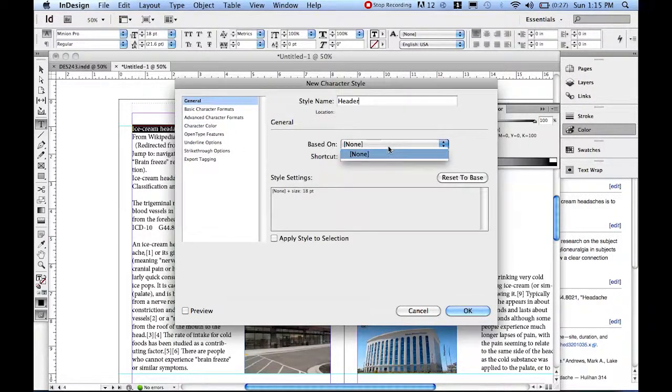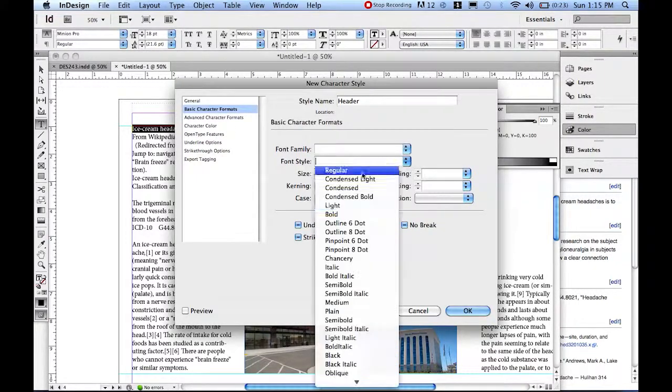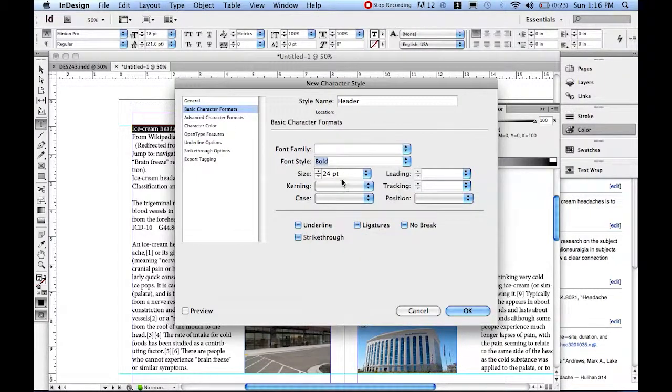I can do shortcuts and things like that. There's all sorts of things. But I'm not going to change the font or anything. I'm going to go ahead and say size. Let's bump it up to a 24 size. Really nothing else. Font style, actually let's bold it. Make it bold. And you notice everything in here is blank, and what that does is, if you don't fill it in, it won't do anything to it.